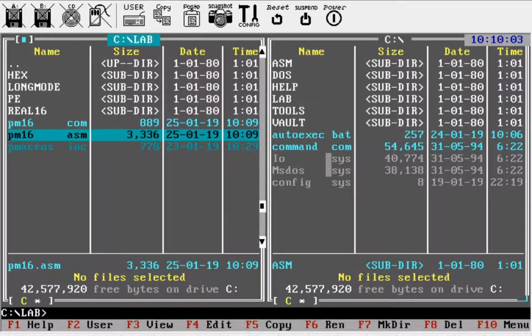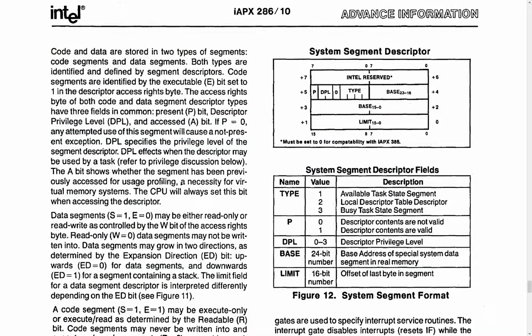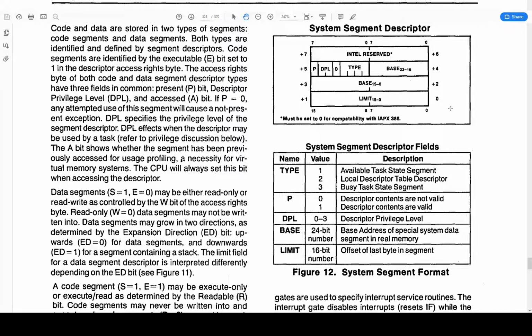Now that we have the task state segment, let's take another look at it.